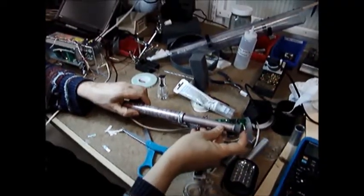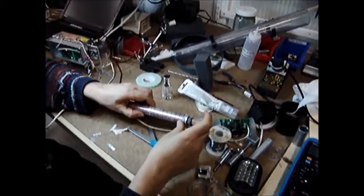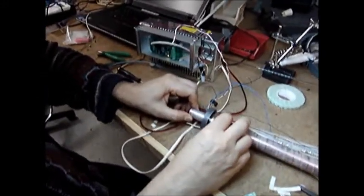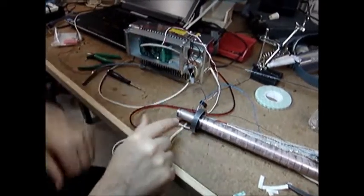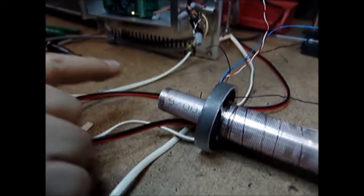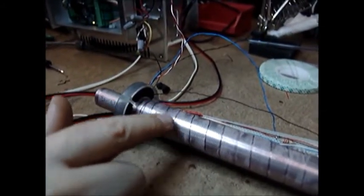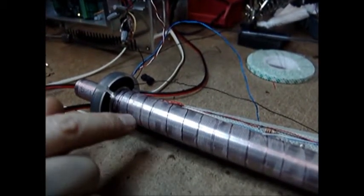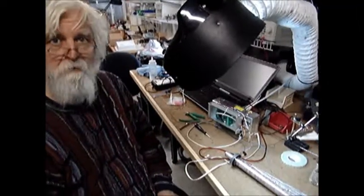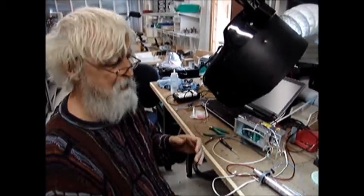I've got to put this in really carefully because of these micro-fine wires. And then on this end I can put the shims back on it. Here you can see all three windings at once. Here's the inside winding — that's a 50-meter long RTD to sense the average temperature of the inside tube. Then we have another 50-meter long RTD to sense the average temperature of the outside tube, and wound on the outside of that is a heater. Every one of these windings is two wires in parallel so that it's wound non-inductively. That helps cancel out noise and errors, and makes sure that you're not adding any extra magnetic fields to the unit under test.